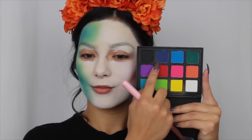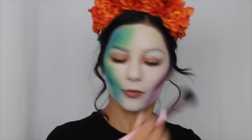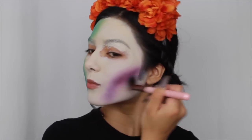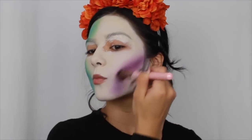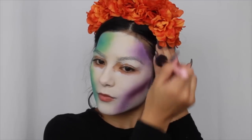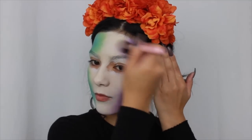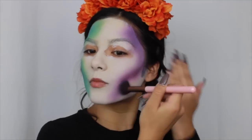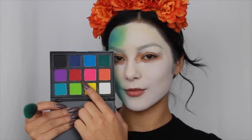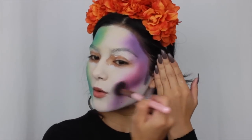For the other side I'm going to be taking these two colors just to make the purple a lot deeper, and I'm going to do the same exact thing — contour, blend it out, and then go in with the lighter color on top, which will be the red parts, making sure it's really nicely blended. I'm going to keep adding the desired amount of color; how much you blend and deepen it is really up to you. Now going in with the red color just to make it nice and seamless.